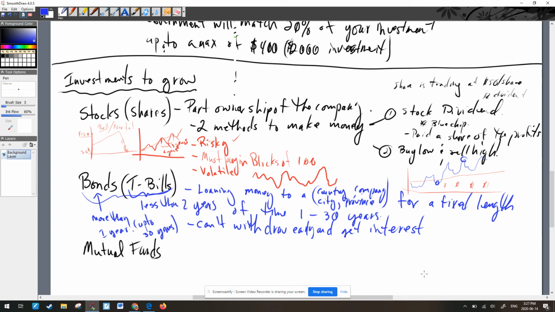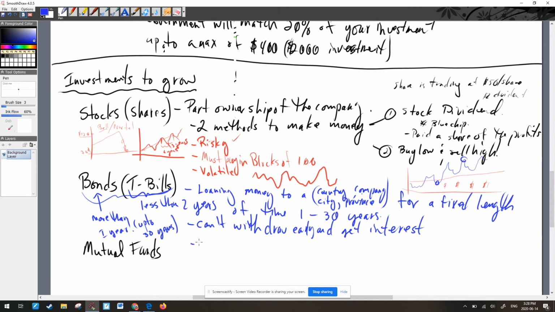But let's say that you're not going to need your money for 2 years. You could go into the bank and say, I want to buy an 18-month T-bill. And they're like, okay. And you can get a T-bill that will pay you interest. And at the end of the 18 months, you'll get your money back and the interest. But if you take it out early, you don't get anything. So the interest rates are going to be higher.